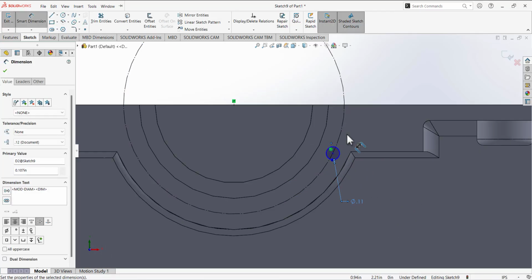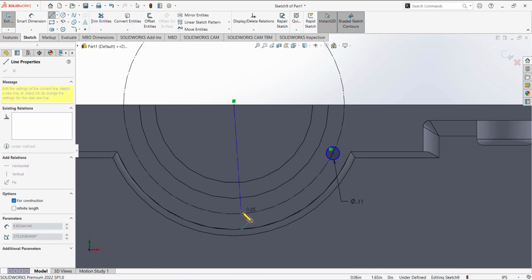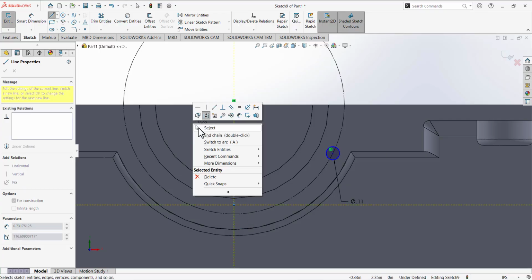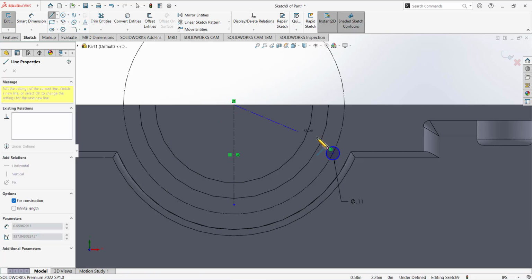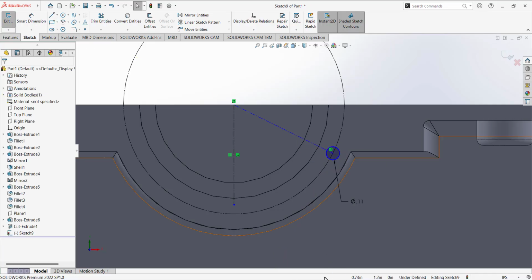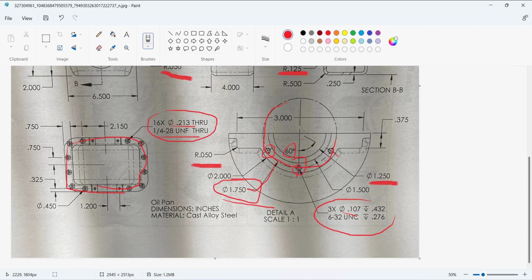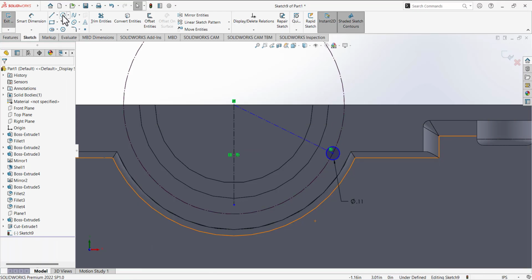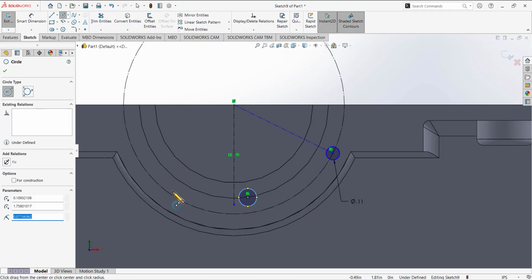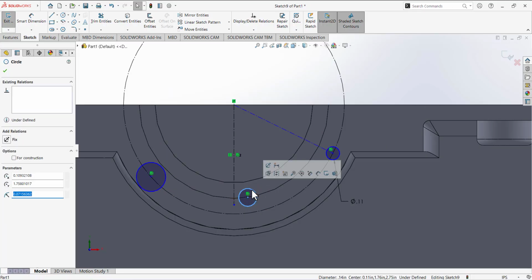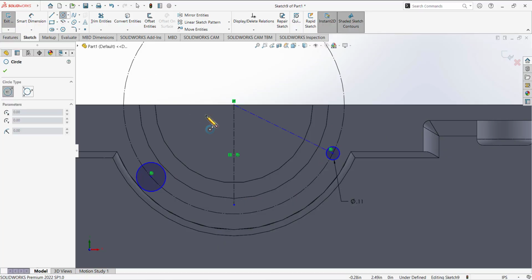And next we are going to select the center line tool, draw a vertical line, make sure the relation is added and the line is vertical, and again center line and draw from this point to this point. How many circles do we have? 3. Okay, and draw this circle here on this place, and another circle on this place. This is not a position, so delete it. Circle, and the circle must be on this construction circle.